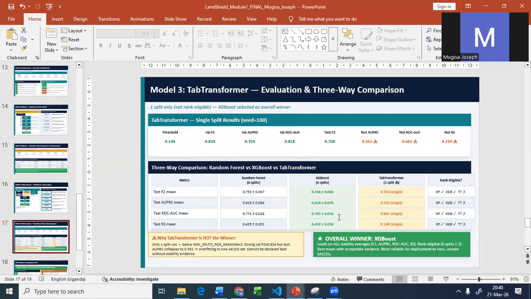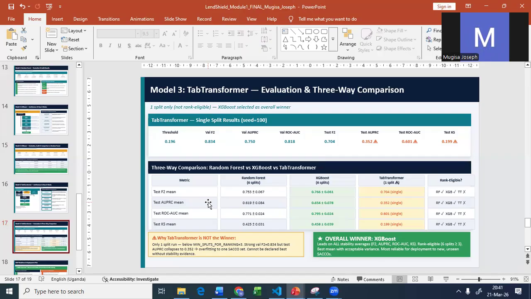Now, with TabTransformer, we had one problem: computation resources. Another thing is that it's also data hungry. So I was just testing it. If the algorithm is good and might be important, we can consider trying it in the future, given we get enough data, because it needs over 100,000, at worst 50,000 rows, to be able to run. It also wants to run on GPUs. So because of the computer and data resources, we're just testing it out and finding out how it performs.